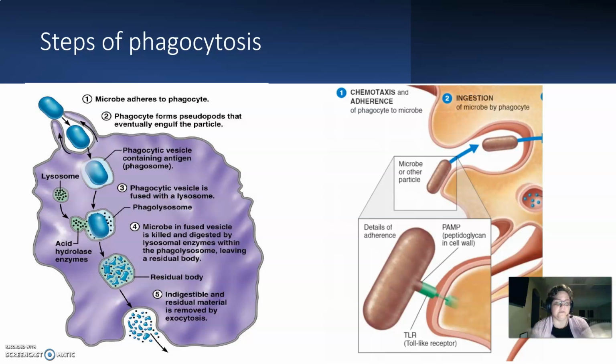Not only does it do that, it also recruits more phagocytes. It sends out more of the signal, more of the chemotaxis, so more of the phagocytes are going to come to the area. This one cell, as soon as he clamps in, is going to start phagocytosis, and then he's also going to tell all of his friends, hey, we need you over here. There's infection or more cells that need to be eaten. Then all of his friends are going to come, and there's going to be a bigger reaction because of this.